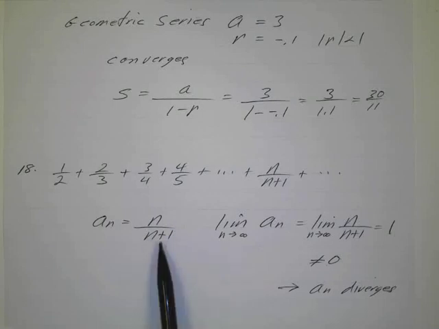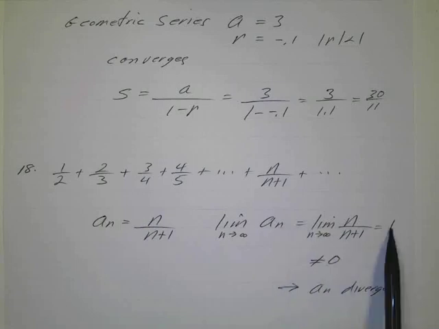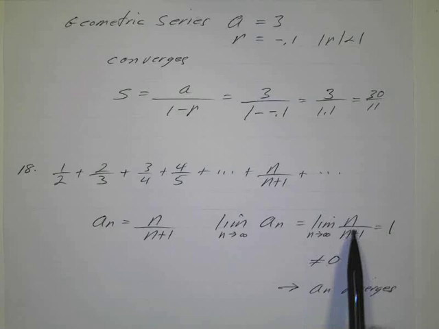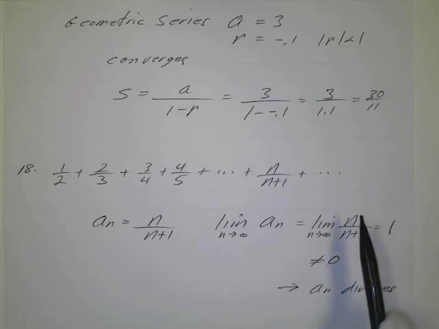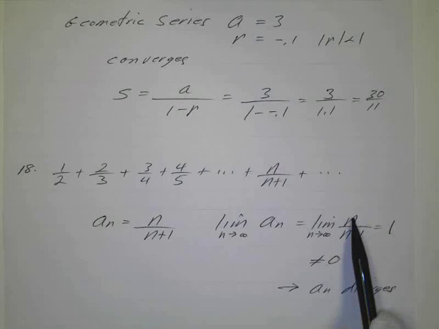Okay, well, if we look at this real quick, I mean, we know our limits. We know that the limit of this, as n approaches infinity, it's like a horizontal asymptote. The highest degree is 1. These are the same, so my limit is just going to be 1 over 1, which is 1. It's just the coefficients here. Or I can think of this as just being n over n because the 1 is insignificant. Still 1. I can think of it as being infinity over infinity plus 1, which is infinity over infinity. There's lots of ways I could do it, 3 or 4 different ways I could do it.